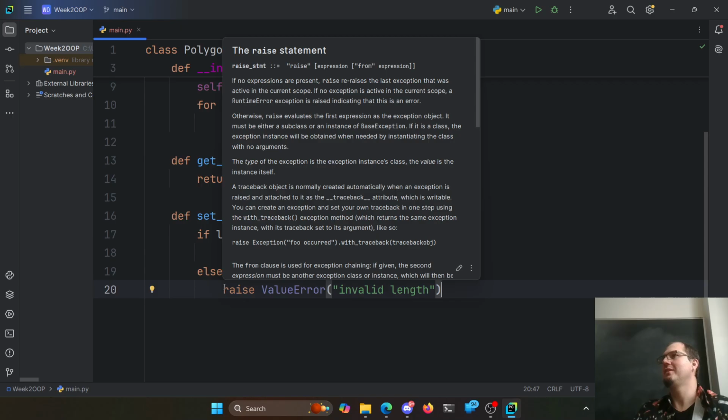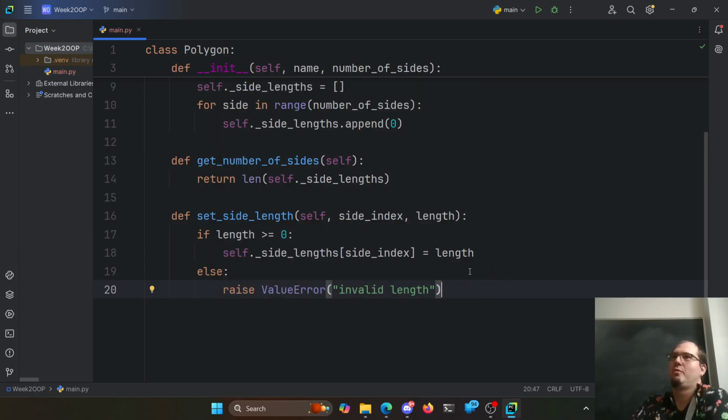Please don't ever print messages in your classes because no one will ever see it and they'll just ignore it, right? If it's a bad thing, make sure they deal with it. And raising an exception means they have to deal with it or crash. This forces whoever's trying to set this to a bad length to go and do something about it here. We don't print messages, we go do something. Don't return values that say this was invalid because no one cares, right? They're not going to look at the return values. So either way, it should be fine here.